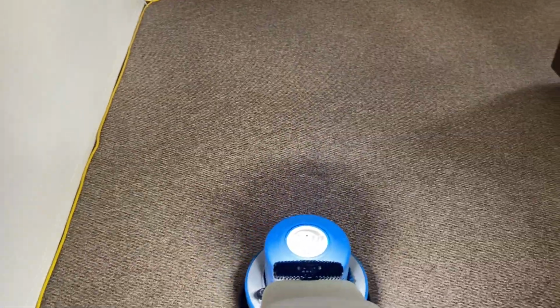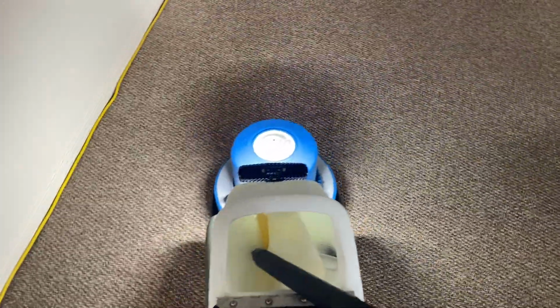That dark area that was in front of the chair is 100% gone now. Isn't that amazing? That's how well it works. So simple and so easy.